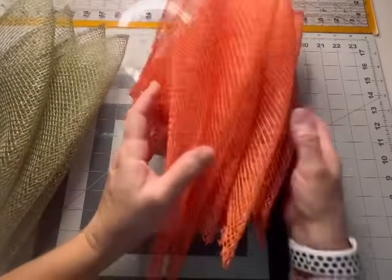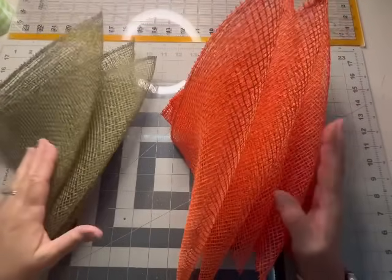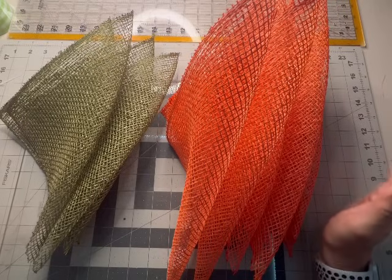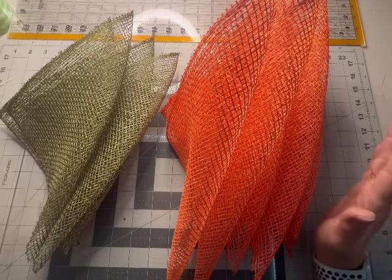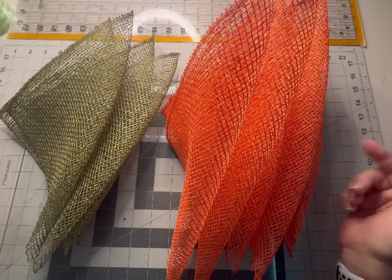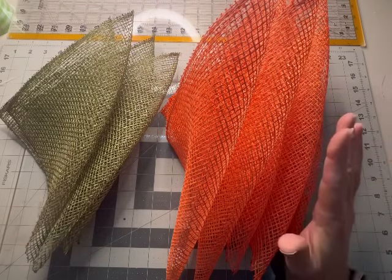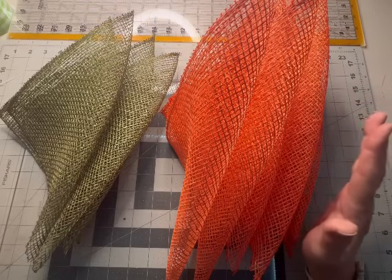Alright, so we have 10 of our orange prepped and 4 of our green prepped. And by the way, a little FYI, this is the same exact method that you use for the pumpkin wreath. If you haven't seen my pumpkin wreath tutorial, check it out. This is the same exact petal, same exact technique that I use for each and every one of my pumpkin wreaths. But you're doing that to a lot more pieces to fill up that pumpkin wreath than what we're going to use for our carrot wreath today.